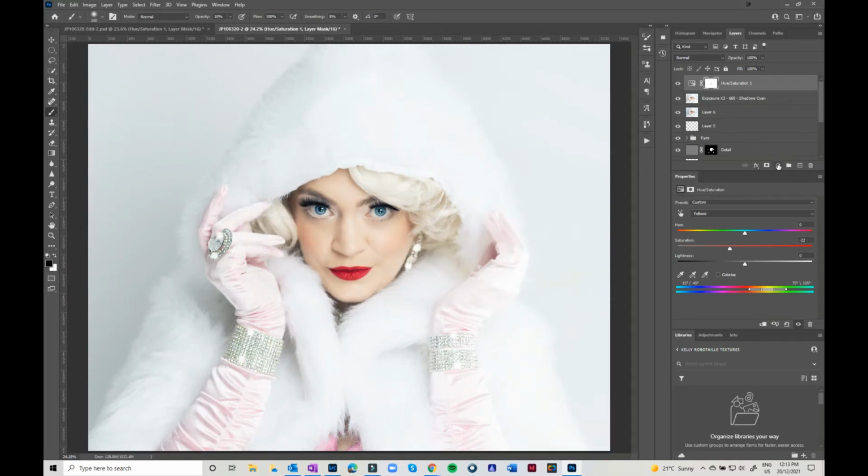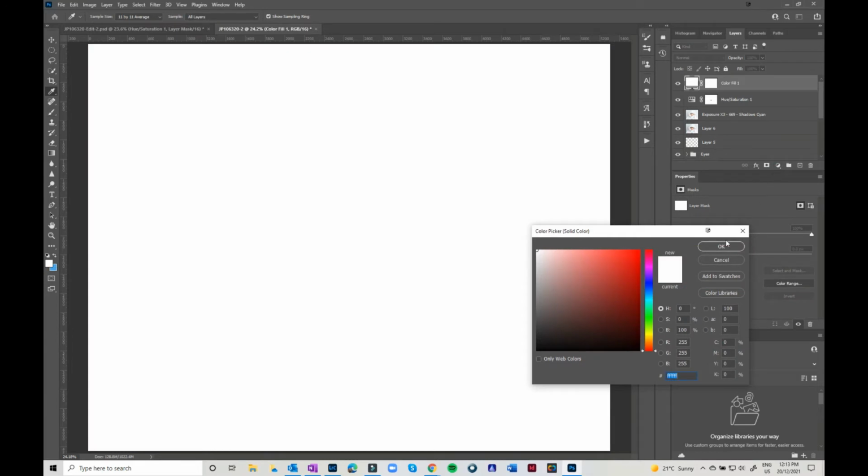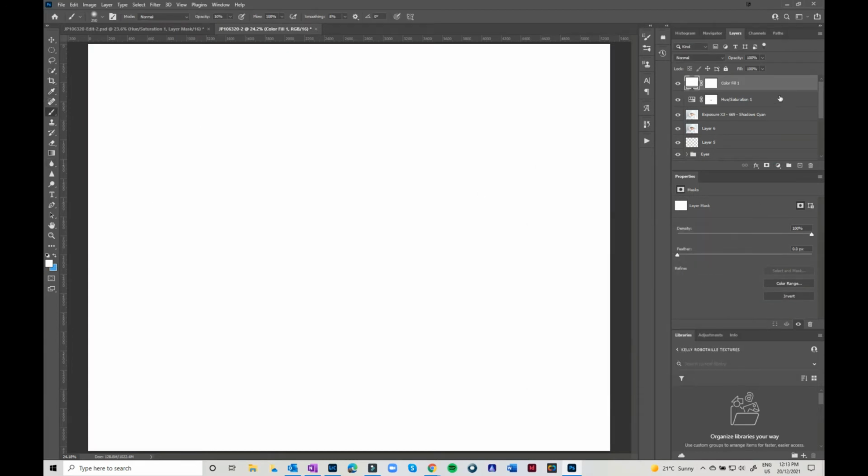Okay, so now what I want to do is create sort of a white high key vignette. So I'm going to go to solid color, and I'm just going to put in white. Now with a brush on the layer mask, starting roughly at about 10%, I'm going to work my way through and just start revealing my image, going over and over again. So I've got my opacity at 10%.